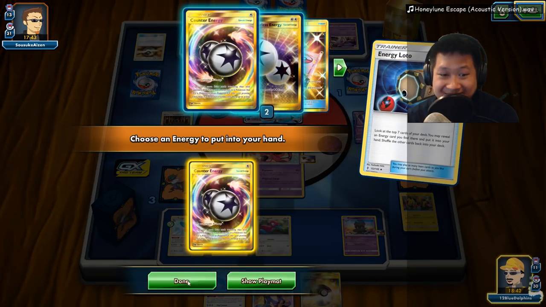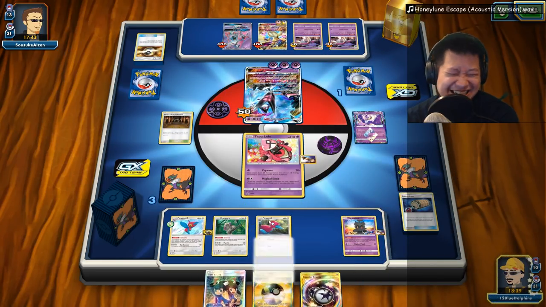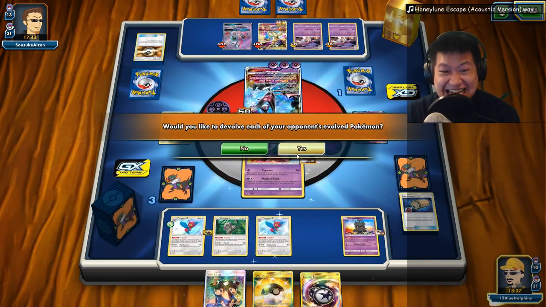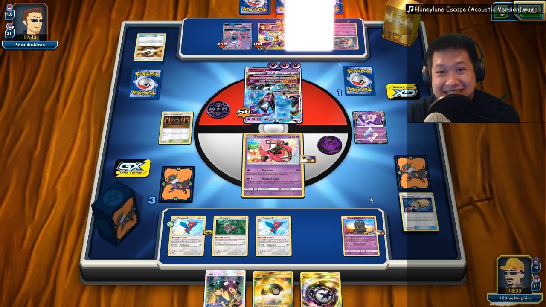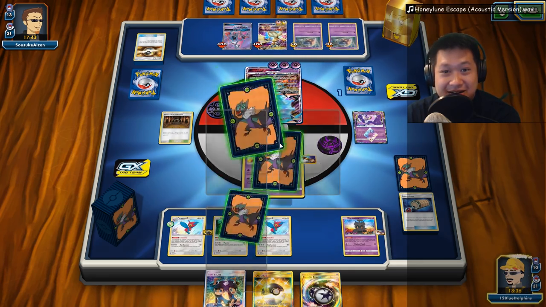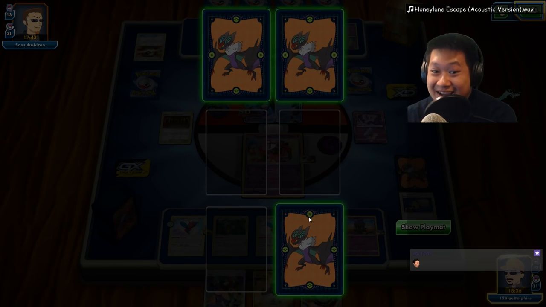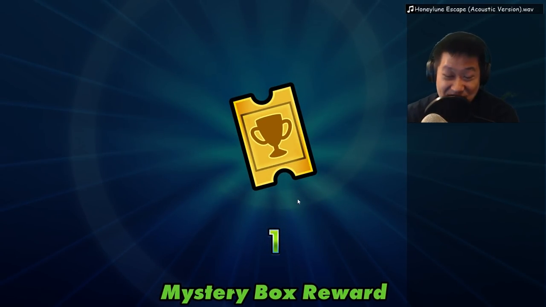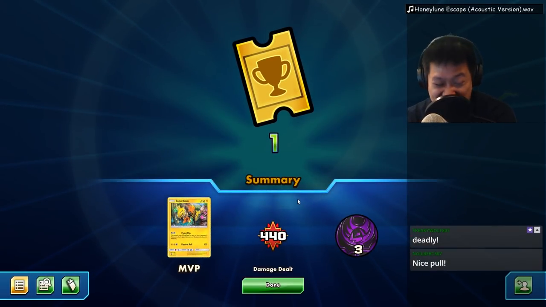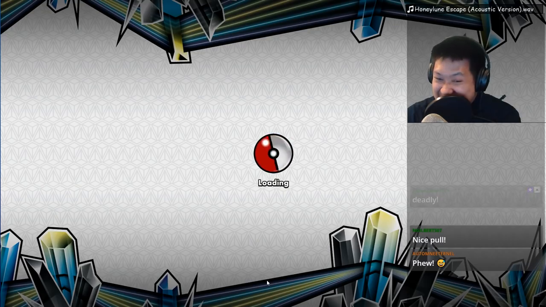GG. GG. Yes! Yes! Yes! Bye-bye, that's one prize card. Victory! He didn't even wait to see the Counter Energy. He didn't want to see that. I was like, I know you had it. Yes! Porygon-Z, you did your job! Good job!